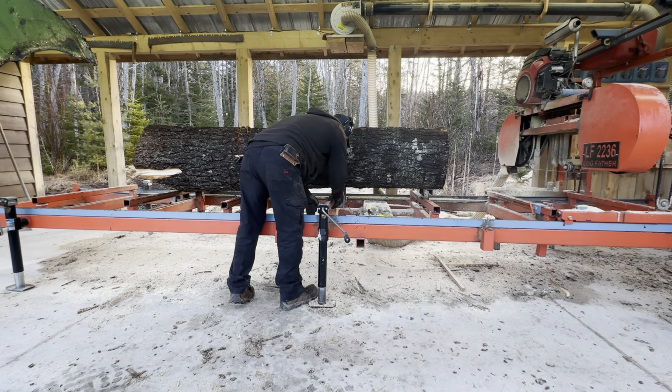So not very often I use my toe boards. Depends on the log that I'm milling, but I raise this up about 3 inches off of the bunk. And the point of that is I want the pith the same both ends of this log. This is a good size log. This is an 8 foot pine, eastern white pine, and it's 22 inches at the widest point along the small end.